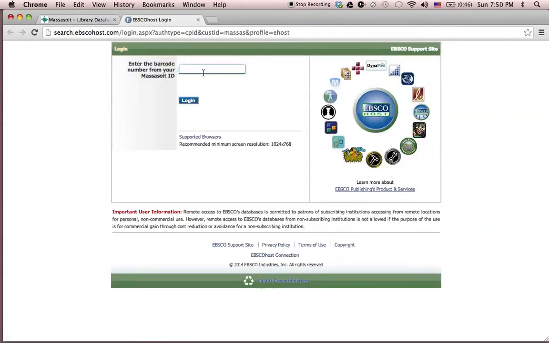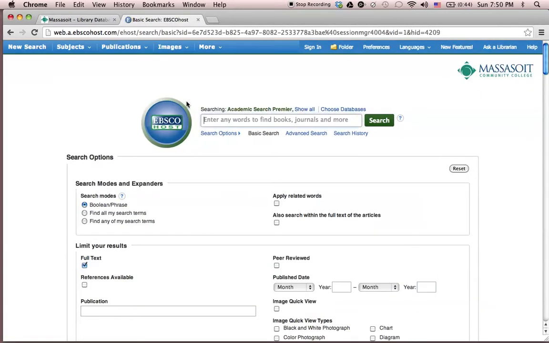So what you do here is you type in your login number that I need to get. So the barcode number is on your student ID. So mine is 8, 4. So I suppose you could use mine, but you couldn't request books with it. But whatever. Get your student ID. It's easy. And you get discounts. And you get cheap movie tickets.